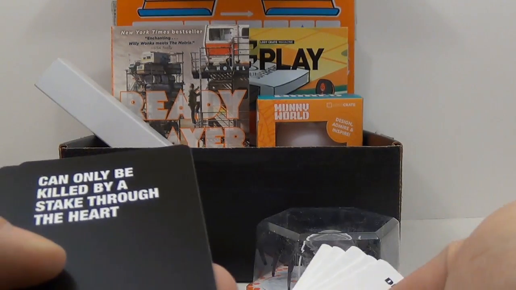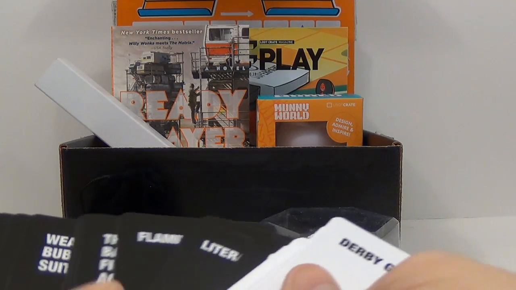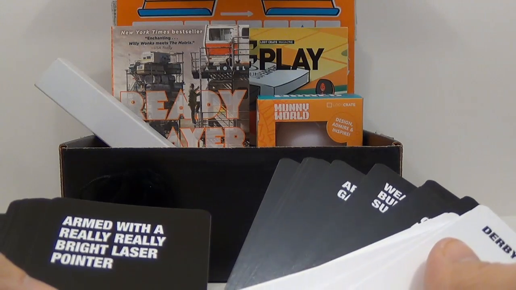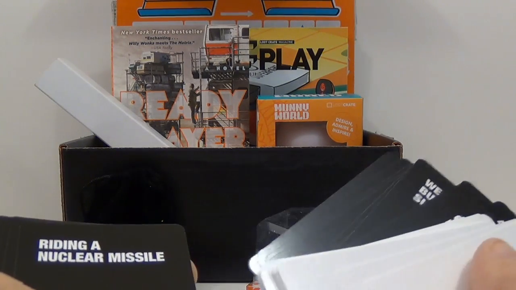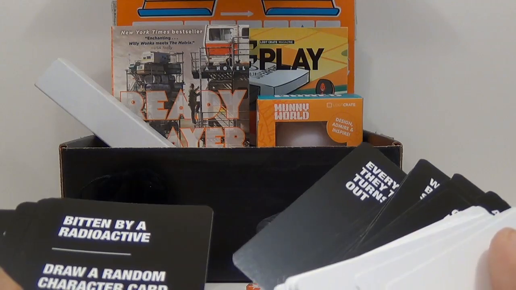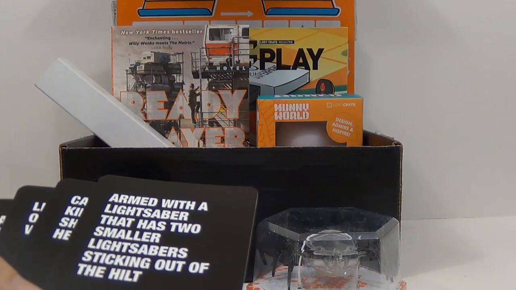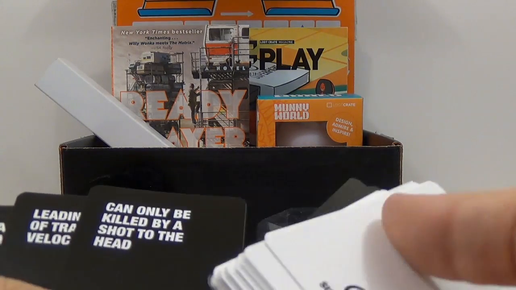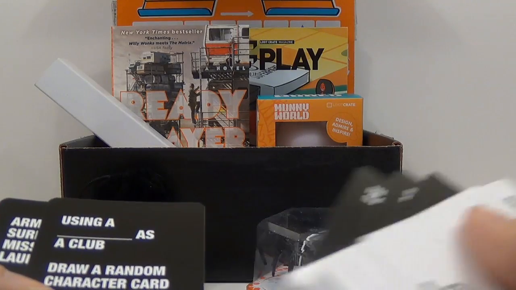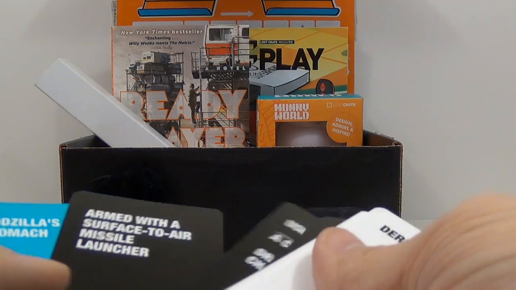And then there's their abilities. Can only be killed by a stake through the heart. And there's different abilities. Wearing a bubble wrap suit. Armed with a really, really bright laser pointer. Riding a nuclear missile. Bitten by a radioactive. Draw a random character card. Armed with a lightsaber that has two smaller blades sticking out of the hilt. Using a blank as a club, so draw a random character card.